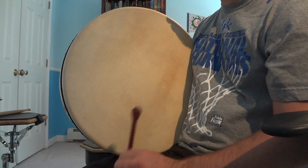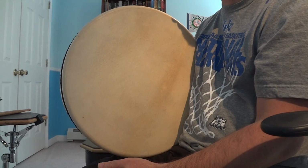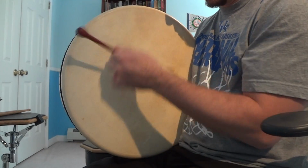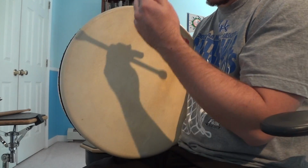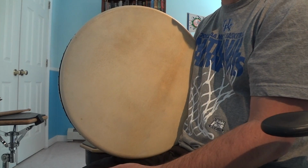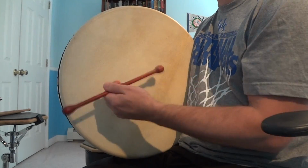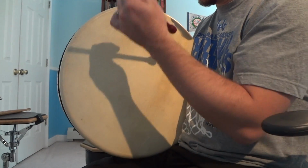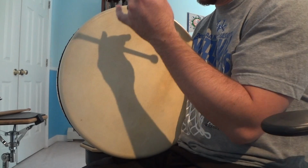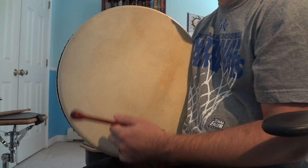The third option that you could try, but that I never use, is down up. And because your hand has to switch directions, I can never get that tight enough to make it feel like a single motion. To me, that's too open and it sounds like a rhythm, so I never use it as a flam. You could use it as an actual written out rhythm for sure, but I would never play it as a flam.